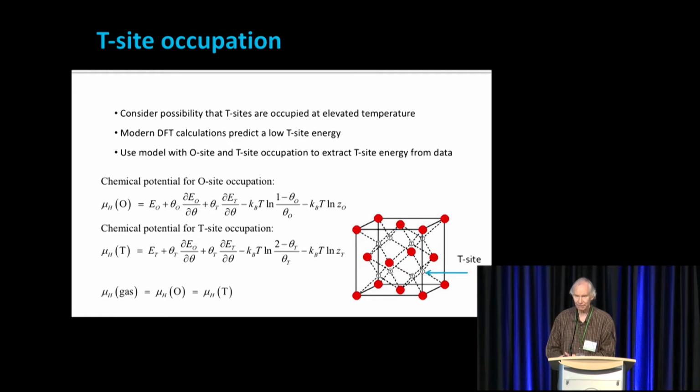So one possibility is to expand the simple model to include tetrahedral site occupation. If you think about the FCC lattice, you can think of a checkerboard where maybe in one plane the palladium atoms are sitting on the black squares and the deuterium atoms are sitting on the red squares. If you go up 1 unit, you shift the checkerboard over, and if you go up 2 units, you shift the checkerboard over another. That gets you where the octahedral sites are. The tetrahedral sites are sort of stuck in the middle.